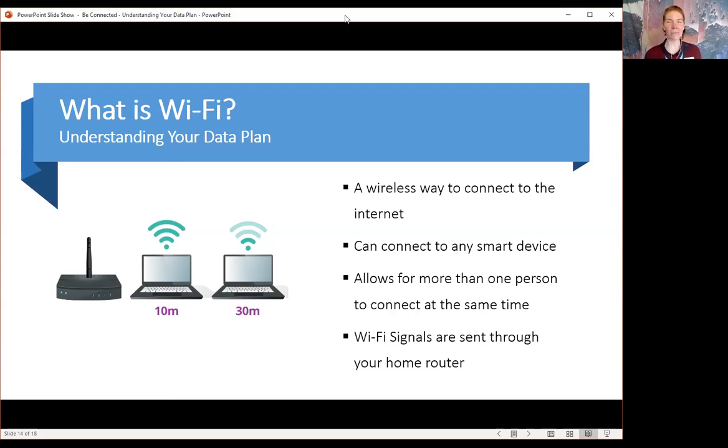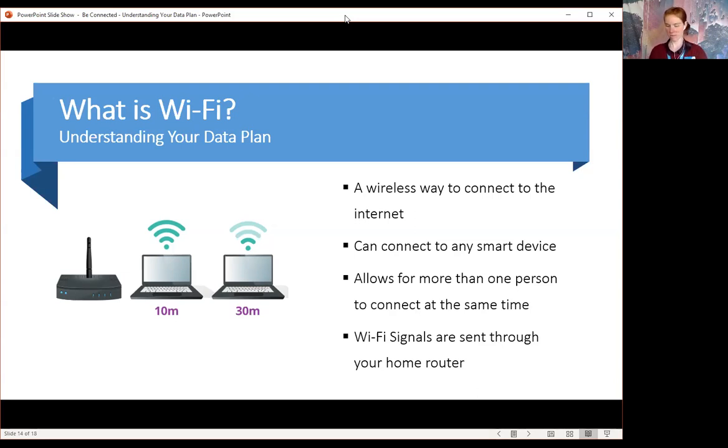That was in the list. Apparently a large body of water, like a very big tank, is one way that wireless Wi-Fi can't get through. When it does start to struggle, you're going to see fewer and fewer bars lit up. That'll tell you, oh, you might want to move a bit closer and we can speed up your internet again. And yes, your Wi-Fi signals are sent through your home router.